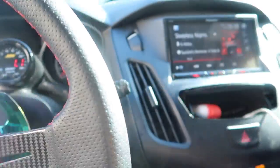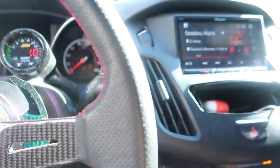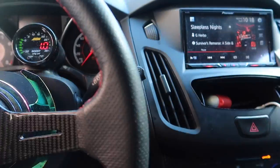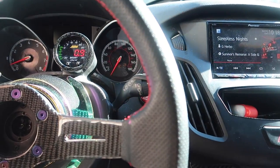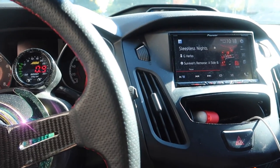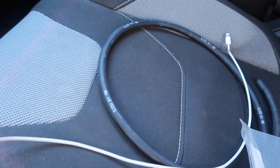I'm trying to be cheap with this. I know I'm going to need to get a new battery soon, but that's another reason why I don't really drive this car, because I be bumping my music and it decides to cut off and then cut back on real quick while I'm driving. But we did get the vacuum hose though. Nice little $2, 2 foot.